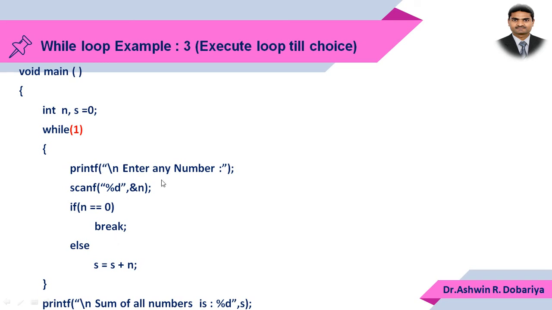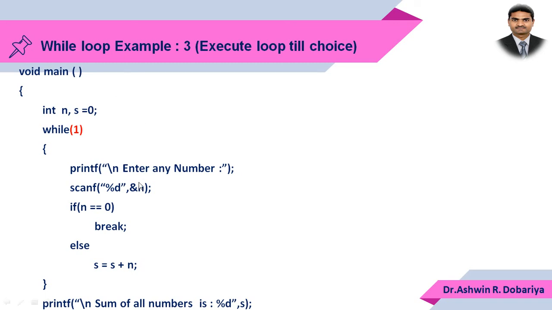This is the program which will input a number and calculate the sum of all numbers. Suppose I input 5, it will be stored, then it will verify whether 5 is equal to 0. No, so 5 will be added to the other variable s, which is initially 0. Now the second time it asks for another number. See, while(1) means we have not taken any counter variable, because a counter variable is generally used when you want to count iterations up to a number of times, but here it is unlimited, infinite.